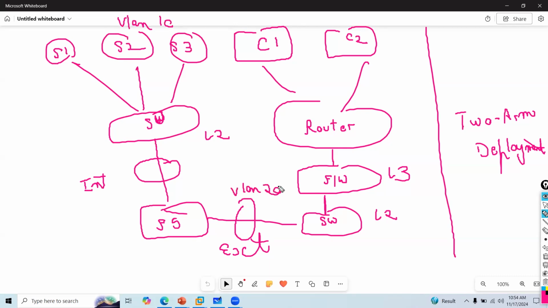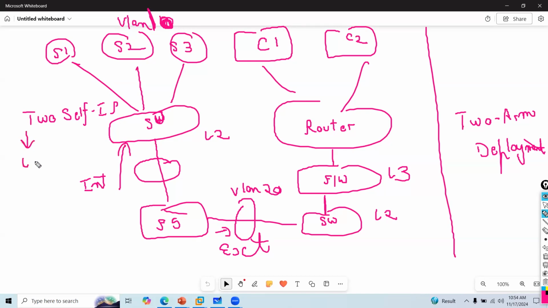In that case, guys, you will have two self IPs. This is live production, not a lab. It is possible in your live environment also that all your servers are in VLAN 10. In that case, you need two self IPs. One for external and one for internal. Self IP, don't get confused.